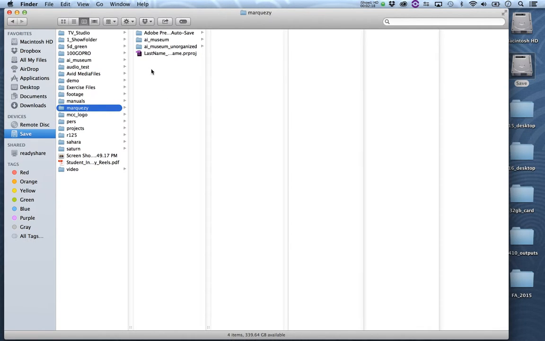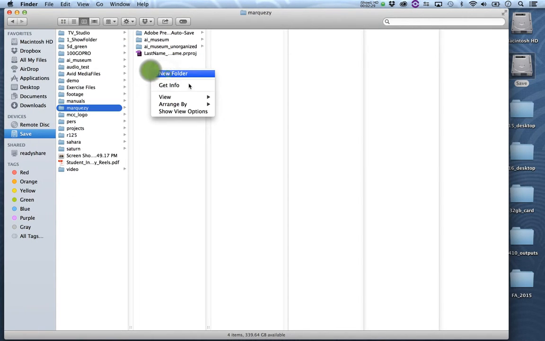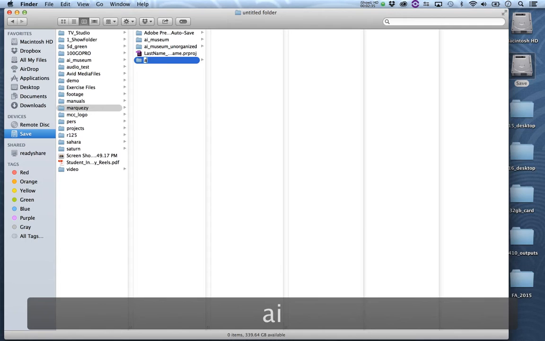And then I want you to go in and as you're starting a new project, I want you to right click and say new folder, okay? Or you can go up to the Finder and say new folder as well, Shift Command N. So you want to make a new folder and start like this, name it the project name. So this is the American Indian Museum. Because I already have one there, I'm going to write American Indian Museum, let's say project, all right, because I already have one.